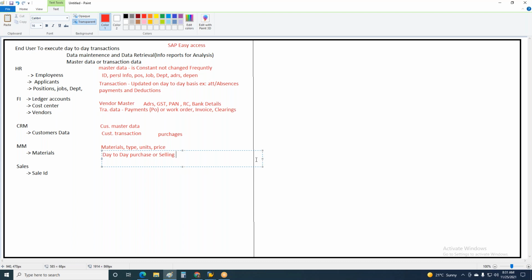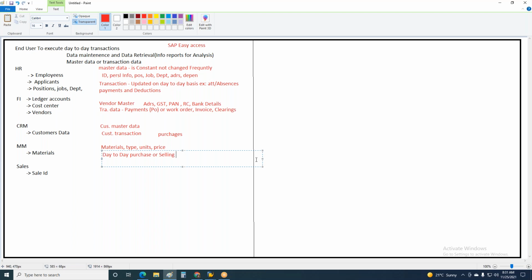The master data is one-time creation data and is changed only when a certain event occurs. Otherwise, the data will not be changed. See, employee master data, employee personal information is updated. Can someone give me a master data change example for the employee? Promotion. Excellent. Promotion, transfer, employee address change, employment data, position or department changes, marital status changes. It's a master data change.